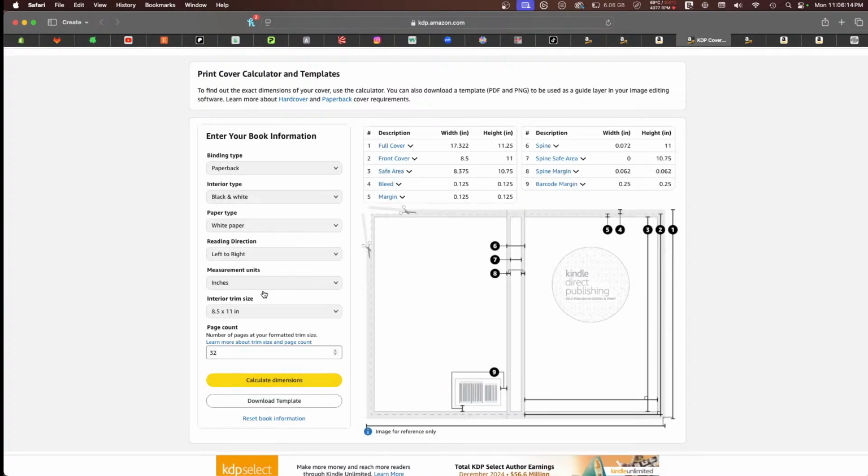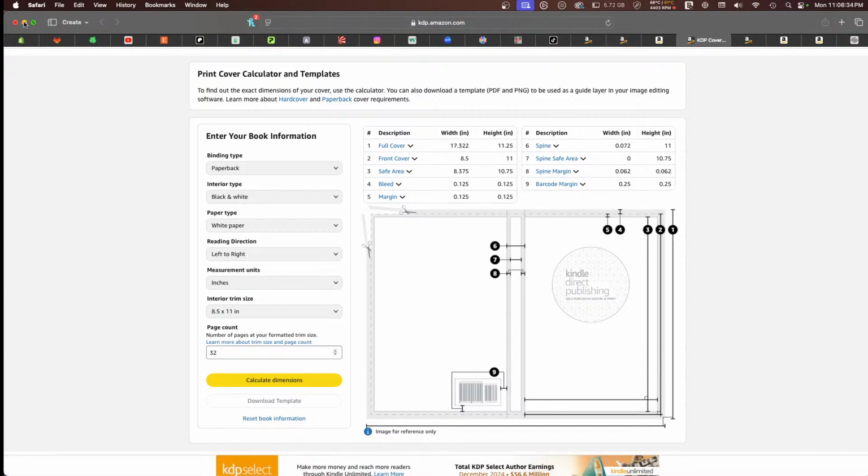Calculate dimensions, download template. Yeah, 32. I'm not doing 24 pages this time. It's going to be a very small booklet.